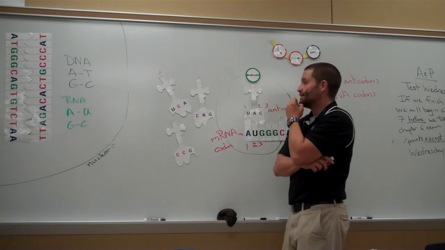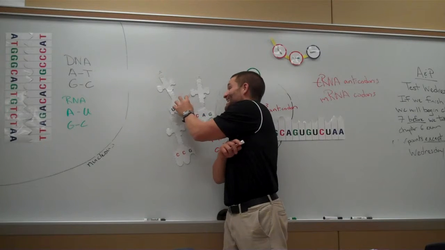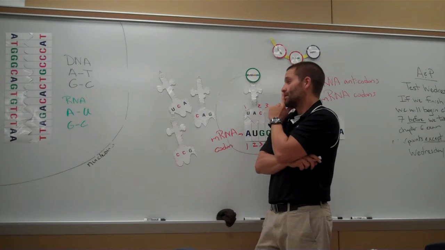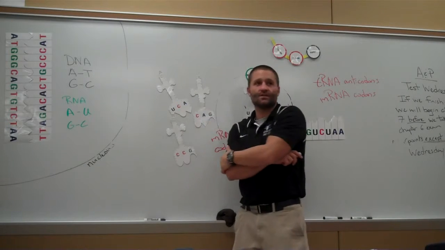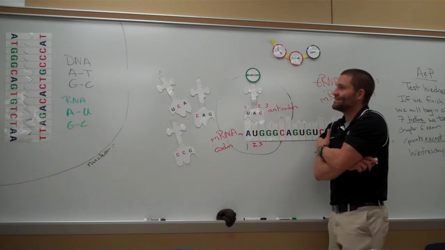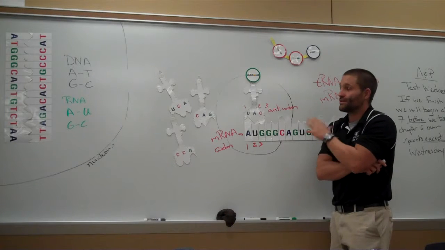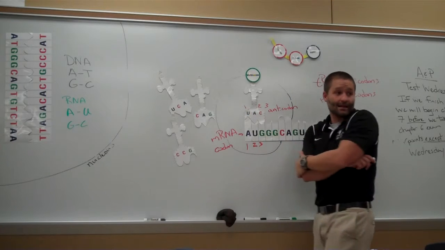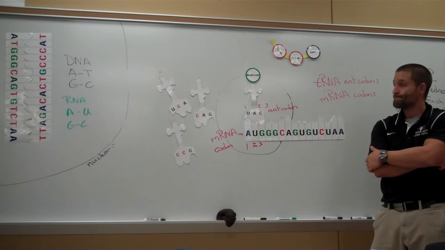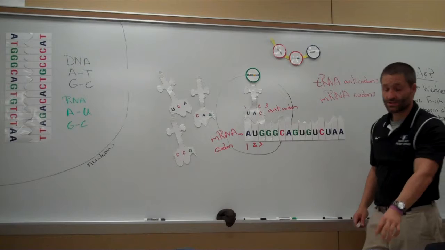So basically, I don't know what it's made of besides the transfer RNA, besides these 3. There are other parts of this. I just can't remember. It's been a while since I've gone that deep into it. But it probably does serve a function. But what's nice for us is that this kind of helps us make it look like a T, so you can help remember it. So, questions on that? No?